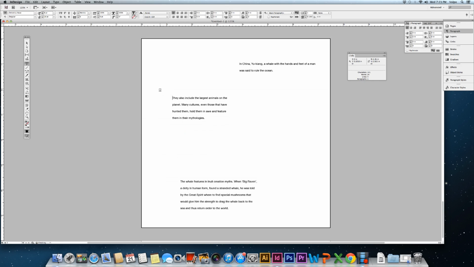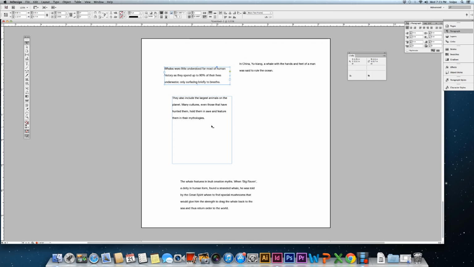Select that first sentence, Command X, and again, create a new text box. What I'm interested in doing is exploring this notion of how we can read text in a way that's not simply a matter from top to bottom, left to right, but that we start to use scale to create emphasis.